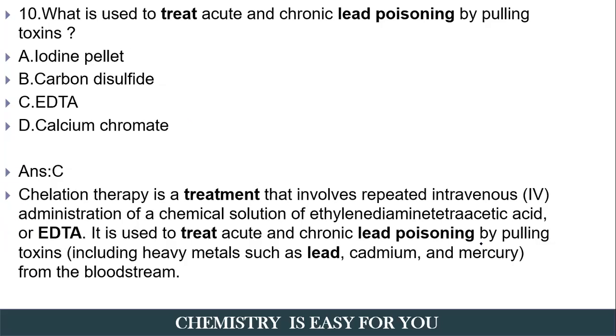So what is EDTA? It is ethylene diamine tetraacetic acid. Please understand what this compound is, what chelation therapy is, and what it is used for. In chelation therapy, EDTA is administered and used to pull out toxins like lead, cadmium, and mercury. Okay, these are the terms you should remember.